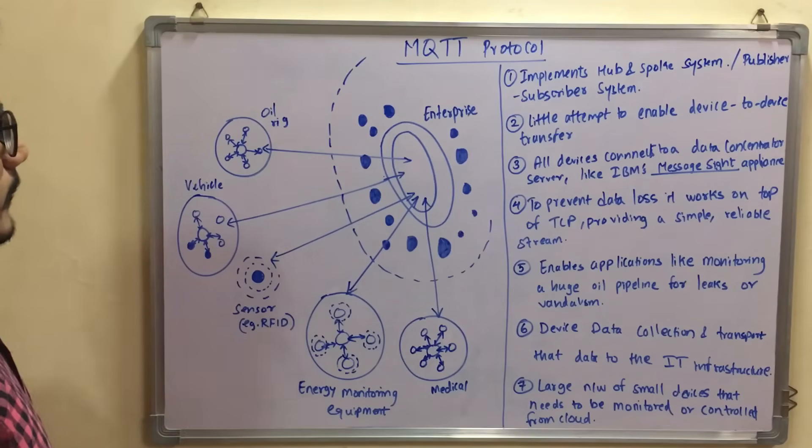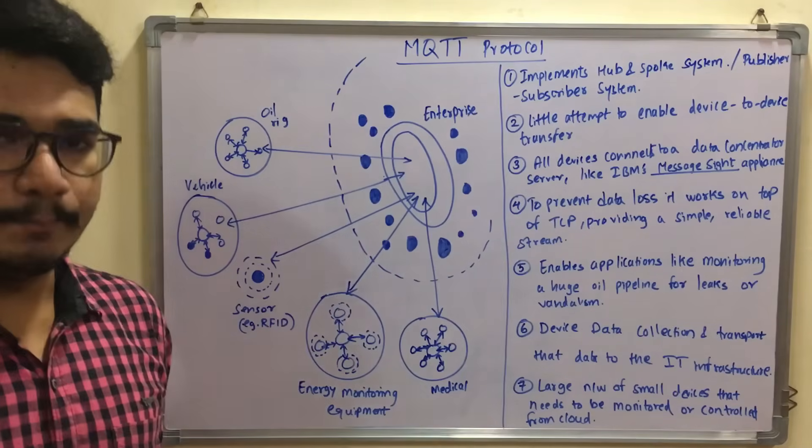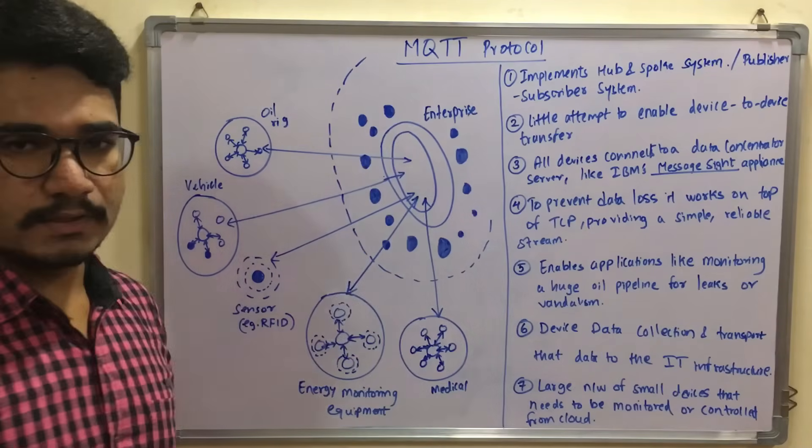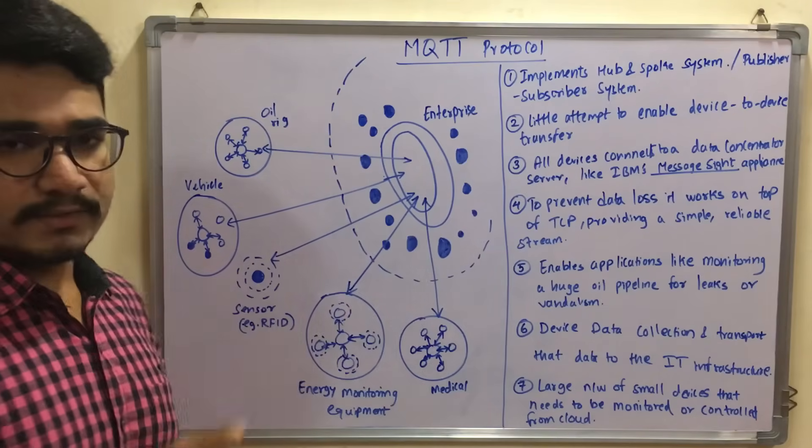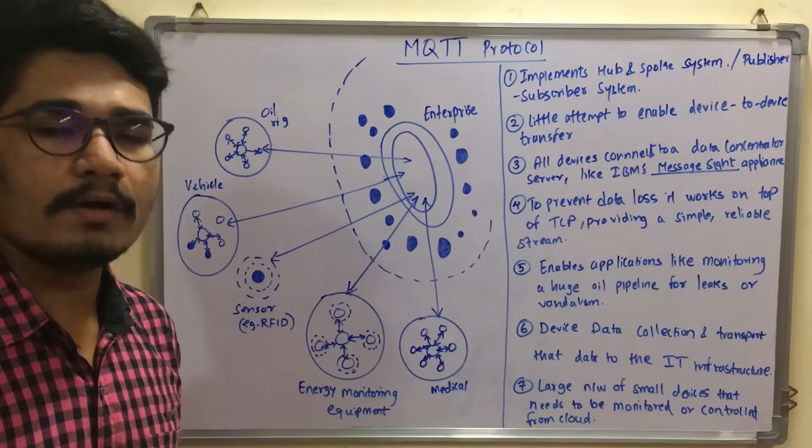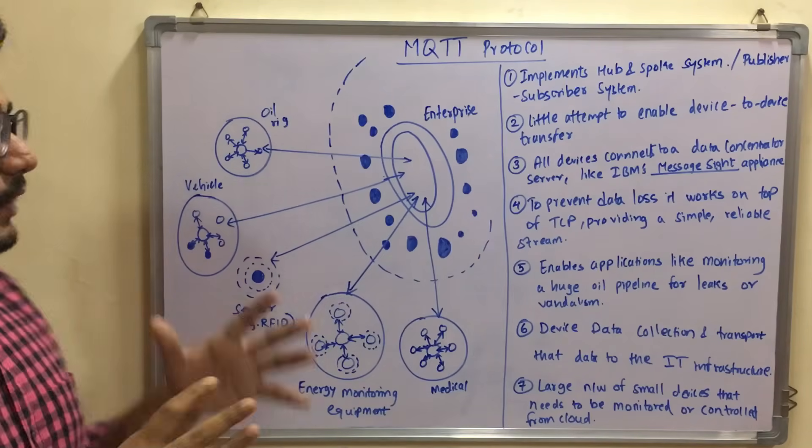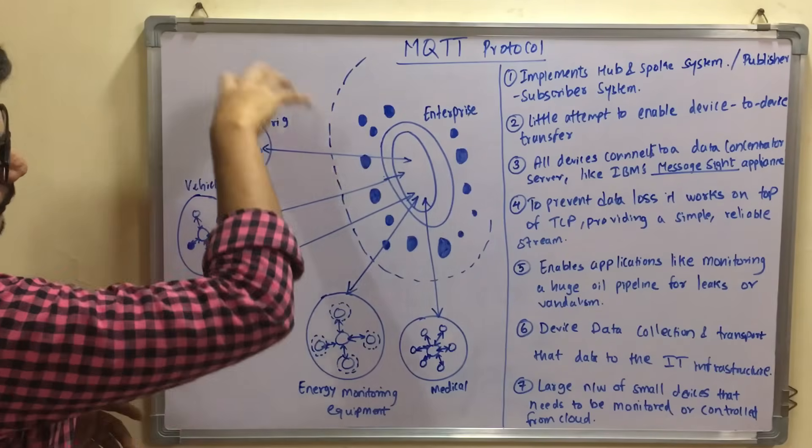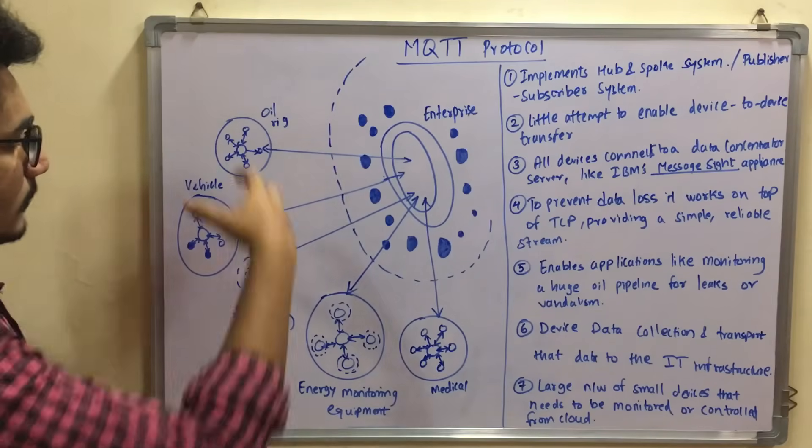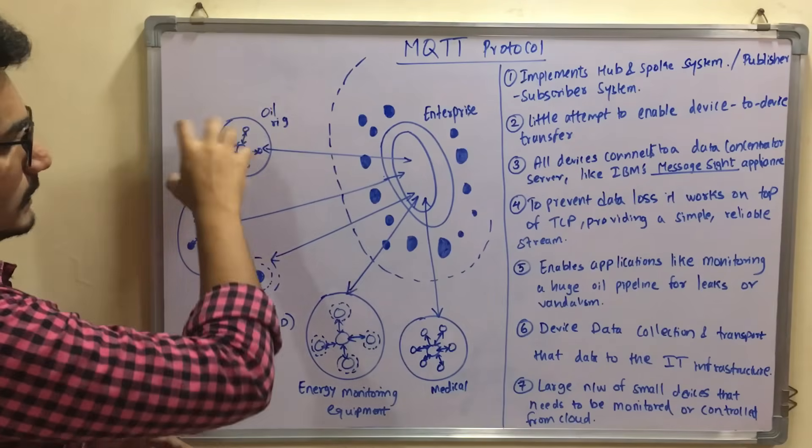Since these devices are in the network, what MQTT does is it basically is used for telemetry. From its name itself, it is used for Message Queue Telemetry Transport. So telemetry basically is used for remote monitoring of each of these devices. What it does is it basically sits here, monitors each of these devices and its device data collection mechanism is used, and it collects data from each of these entities or clusters.